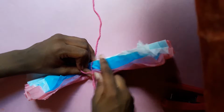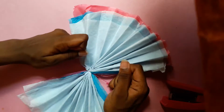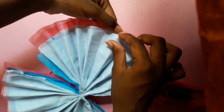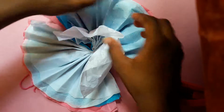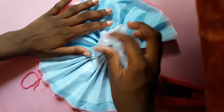So let's tie the middle and pull it in like this. Okay, so tie it and then pull up the layers gently like this, because you don't want to rip it, so you have to pull them up gently.